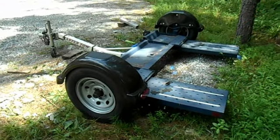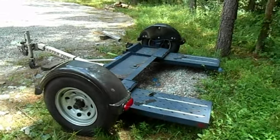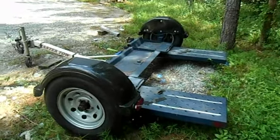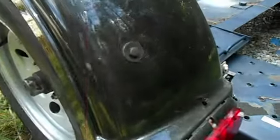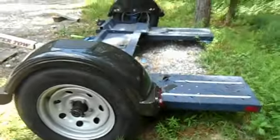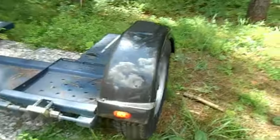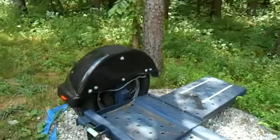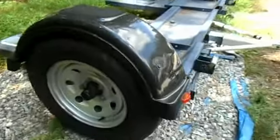I know I did. Well, we're back with a finished project now. The dolly's complete. I took it for a test spin just around the block with no car on it. By the way, dollies bounce an awful lot with no weight on them. There's no suspension. I did end up, this right here, the bolt head, I ended up painting them black. It didn't stand out quite as much. Had the tires mounted. These are my lights installed. And wire harness tied back, tie wrapped back in place. And it looks pretty good, I think.